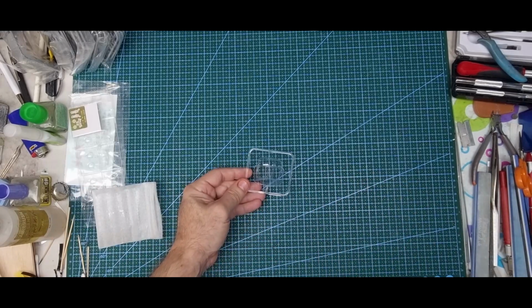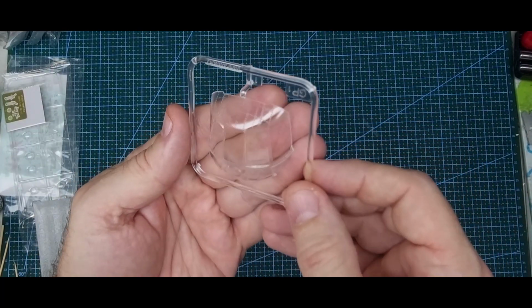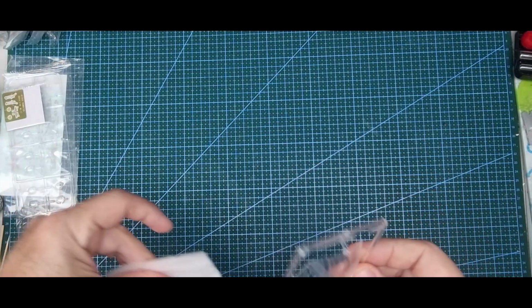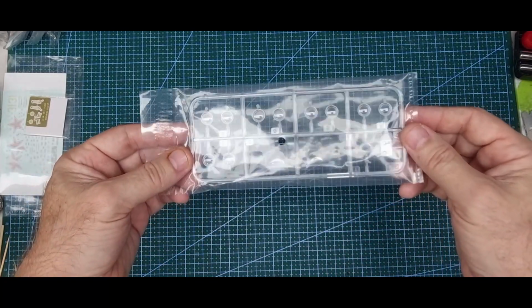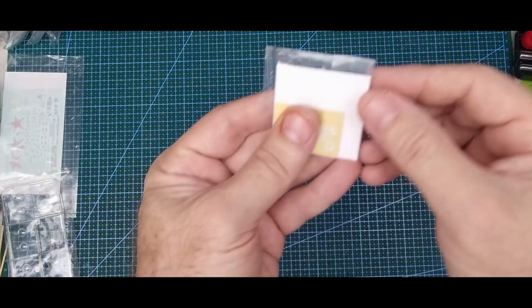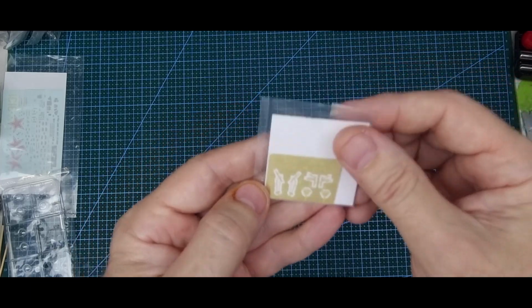So this is our, let's come in a bit. That's obviously the windscreen front section. Very nice, crystal clear. I'll take close-up still shots at the end to see better. Alright, I won't get that out. It's just your port windows and the cockpit windows. So a small piece of photo etch fret, which was the windscreen washers. Yes, there's fans to keep the crew cool. Not sure what the other one was for.